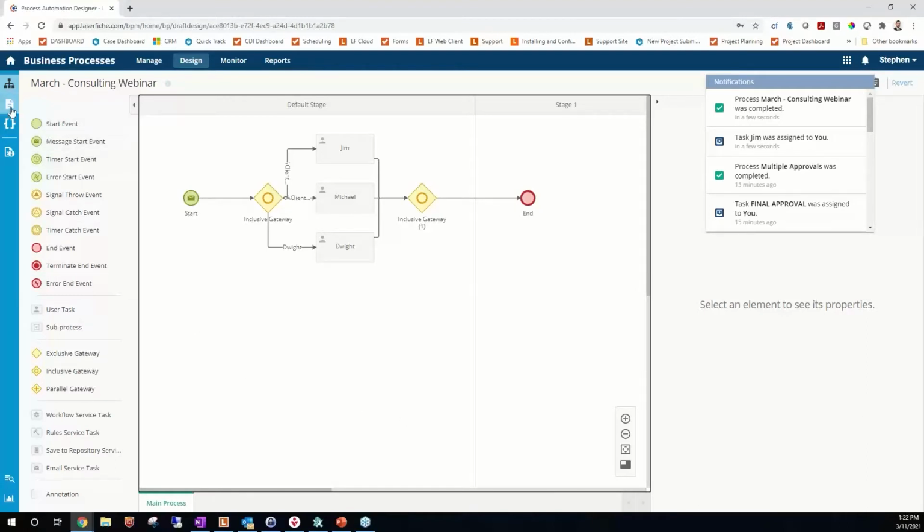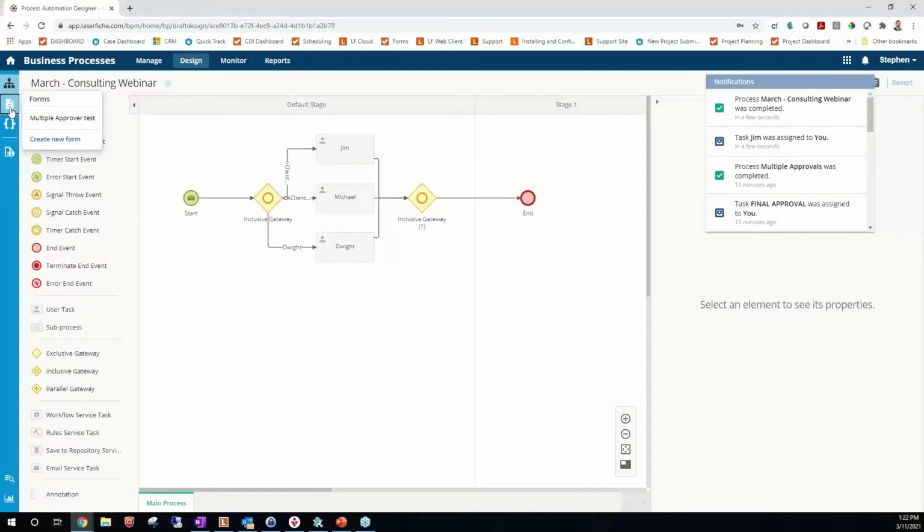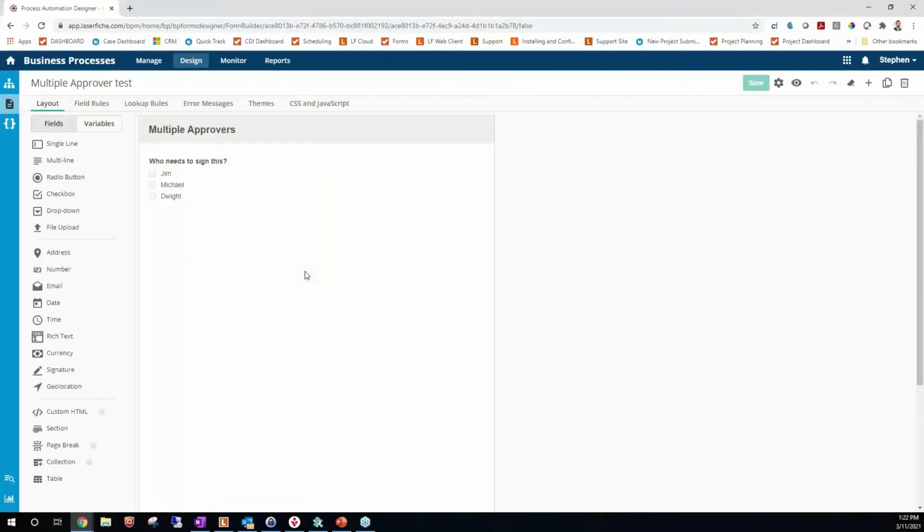But let's go ahead and build on this some more because obviously we're going to need more than just having a checkbox filled out. A lot of times we're going to have variables like a certain dollar amount. If an expense reimbursement is over $1,000, you're probably going to want multiple supervisors to approve that or have it pass through multiple hands before it's approved.